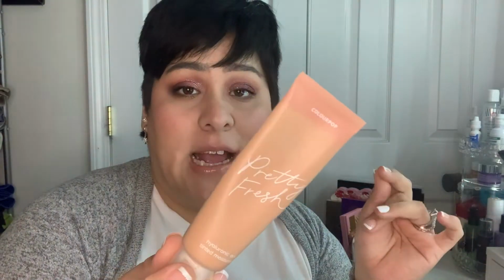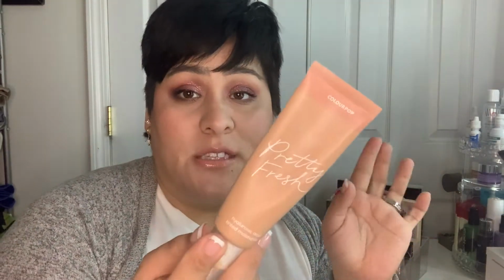This is like an everyday, easy to go to, just quickly cover. It doesn't cover a whole lot. It's not high coverage, but it just gives you a quick little cover. It's really nice. As the name says, it's a tinted moisturizer. It's not going to be a foundation. If you really like coverage, I think this is not the one to go to. I was really surprised by this product, and I was more of a high coverage person, so I was surprised that I really enjoyed it, and I'm starting to realize now that I really like a lot of light, easy to go to products.